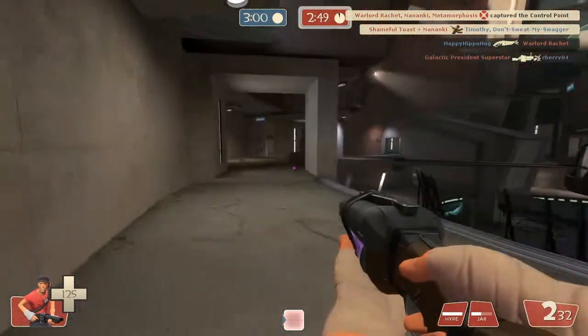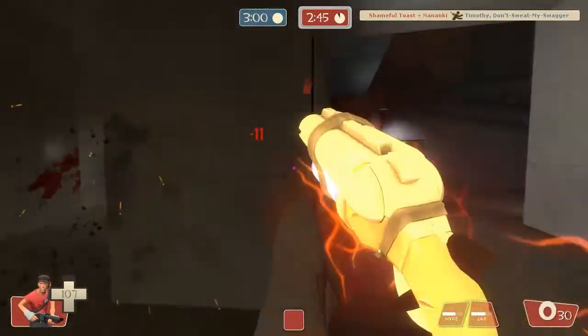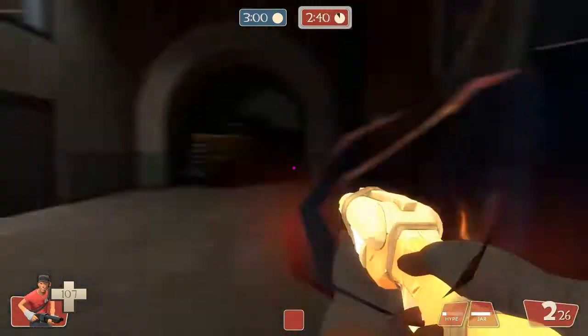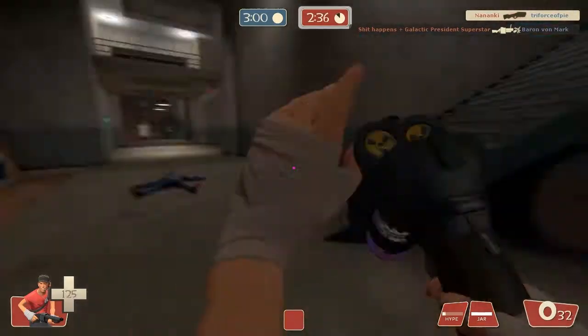Spy took him out. I always love when you get an assist on a backstab, because you really didn't assist in that backstab, outside of maybe distracting the spy, which, I don't know, should you get credit for an assist for that? Sure, why not? Doesn't give you an assist for distracting in any other situation.